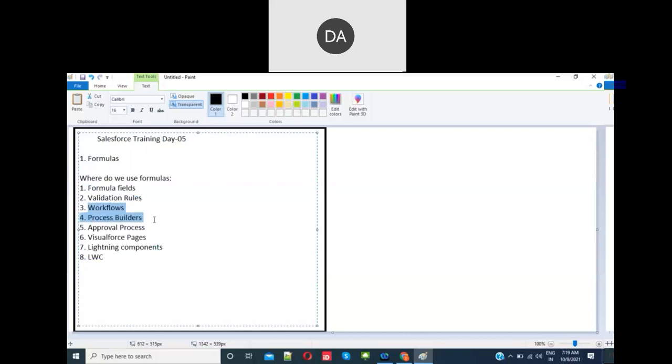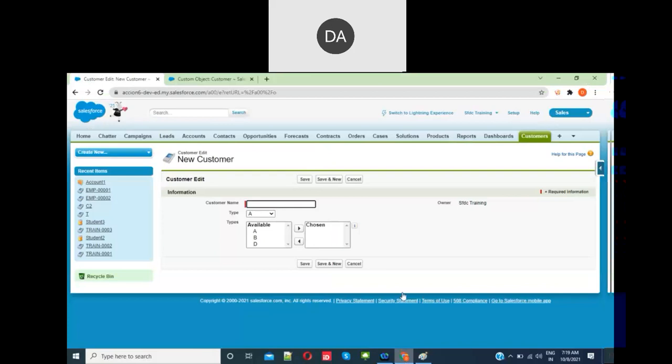Process builders are very important. And for the UI, Lightning and Visualforce pages are all related to the interface. Without formula fields, there will be no Visualforce pages or Lightning components. If you want to get full knowledge, then you should learn all these formula fields.